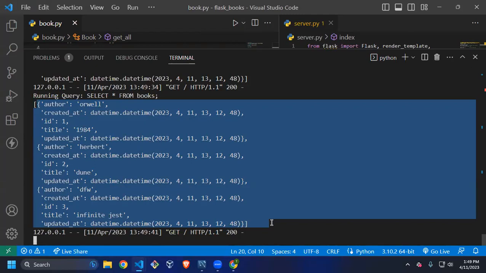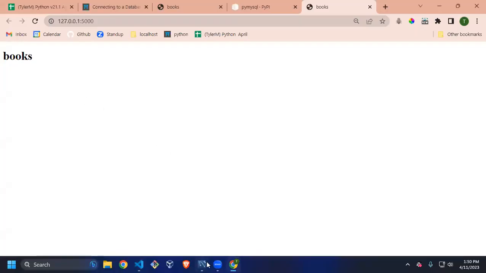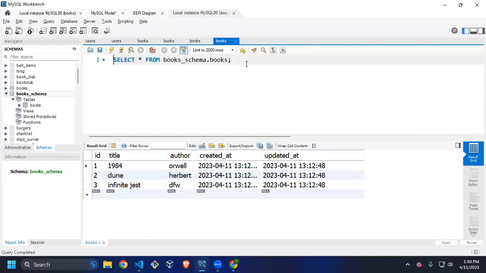Okay. Why are the attributes in that order? So when I run this query in MySQL Workbench, notice that I have my column names and I have my items, right?